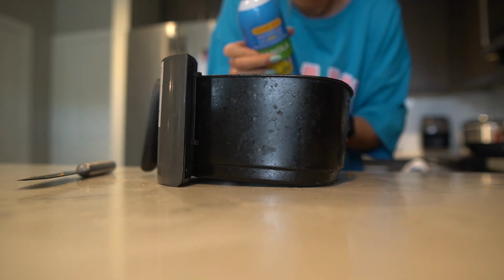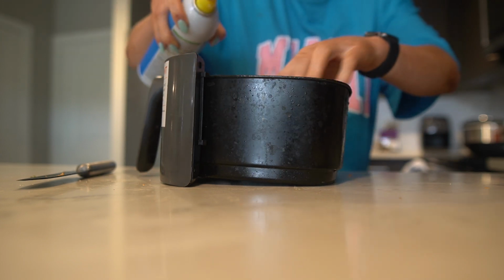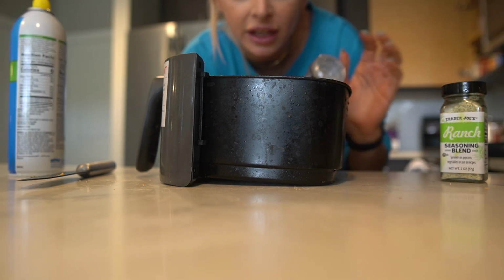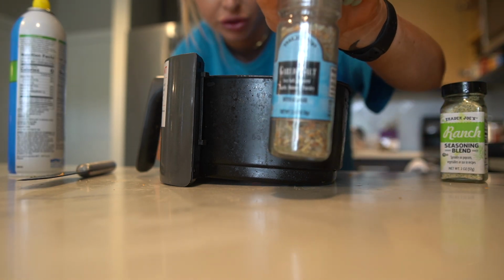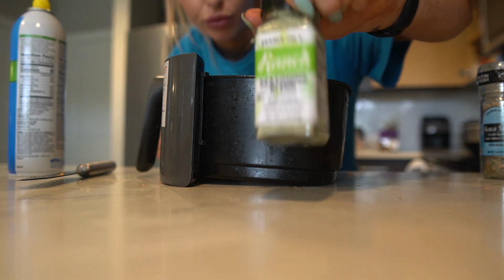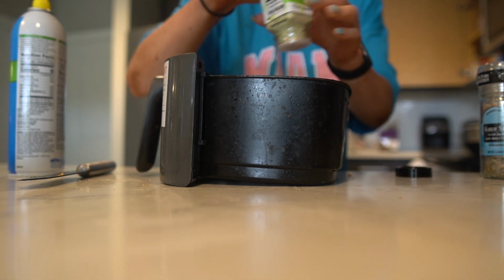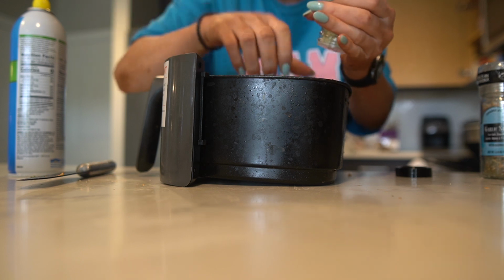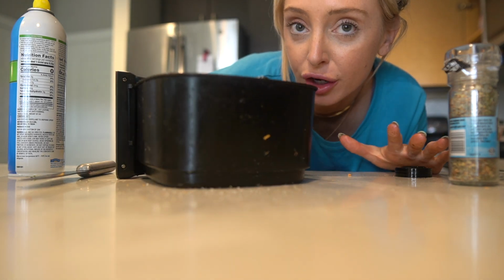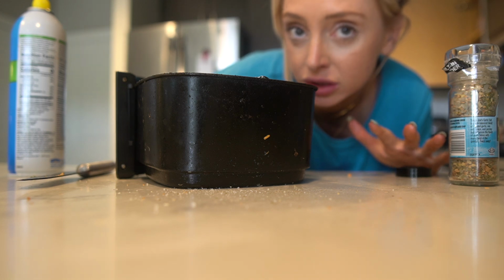Again, with the cooking spray, I really like coconut oil spray on sweet potatoes, but we don't have any of that. Apparently this is all they had at Costco. And then use whatever seasoning you want. So I'm just gonna do garlic salt, and I've kind of been feeling this ranch. So make sure they're all coated. Sweet potatoes need to cook a bit longer, so I will say I'm gonna do on high, which is 450.